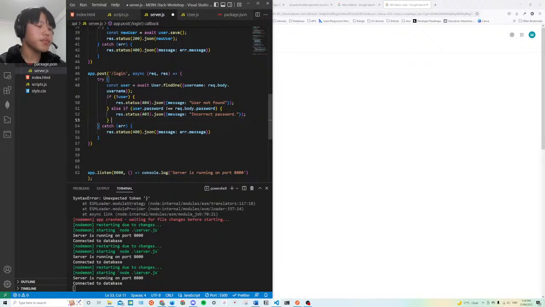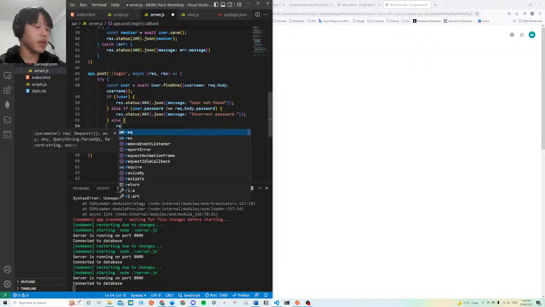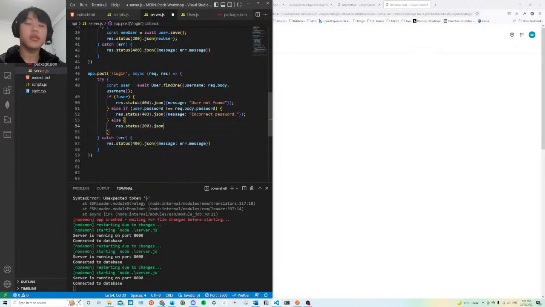And we're going to make one more else if statement. Actually, we can just make it else because there shouldn't be any more issues here. So we're just going to do else and then res.status 200, json, user, I think should work, right? So at this point, if we've hit this else statement, it means our HTTP request was successful and we're about to send the data that the front end asked for. We're going to send it all back, right?